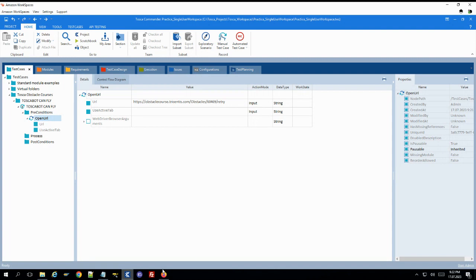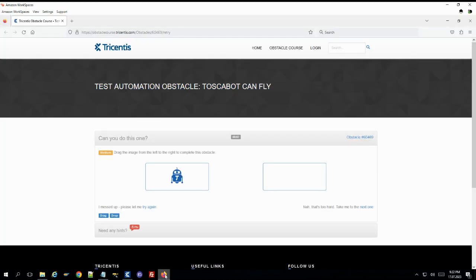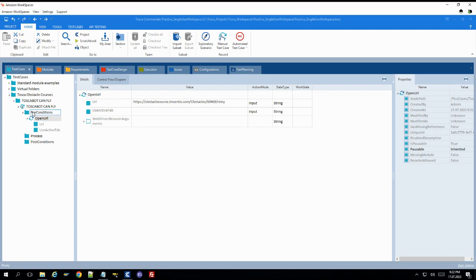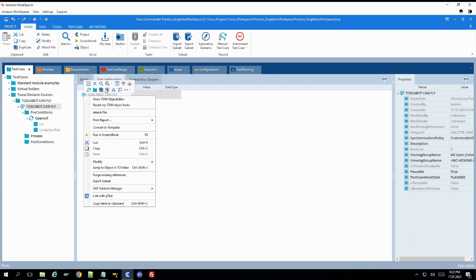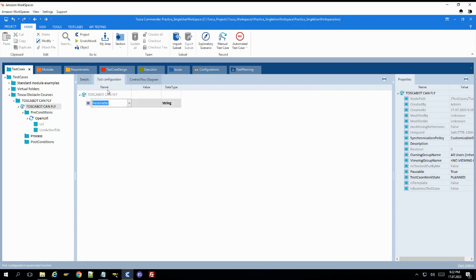Okay, looks like this has been launched in FileZilla, but let's try to open this one in Google Chrome. For that, we need to change some configurations. So click on test case and test configurations. This is missing over here. So we need to create a new test configuration parameter, the name browser, and here you will have an option to select the browser. You can choose anything out of this, and for our use case we will be using Chrome.